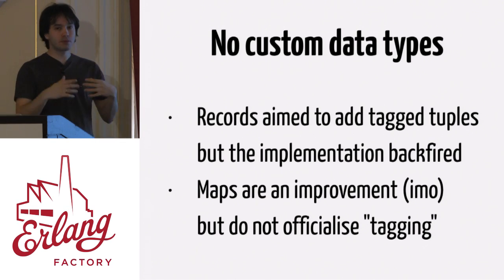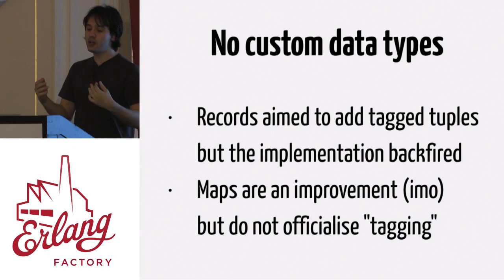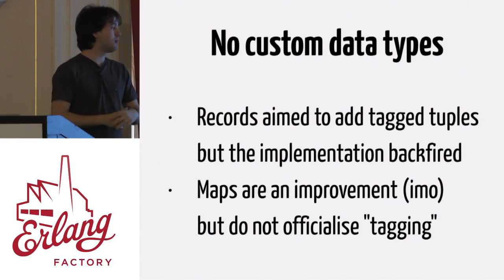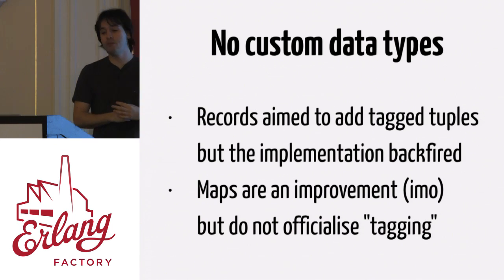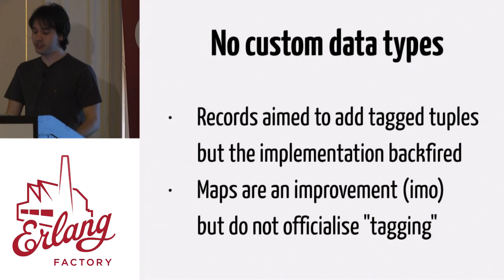And if we look at other proposals, from before maps were added to the Erlang virtual machine, like the frames proposal from Richard O'Keefe, he actually talks about tagging and why tagging could be helpful to add this idea. So we don't have it yet. That's one of the issues.